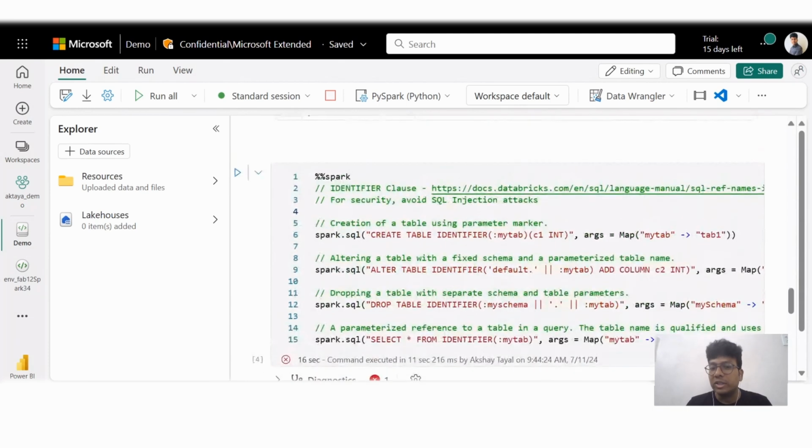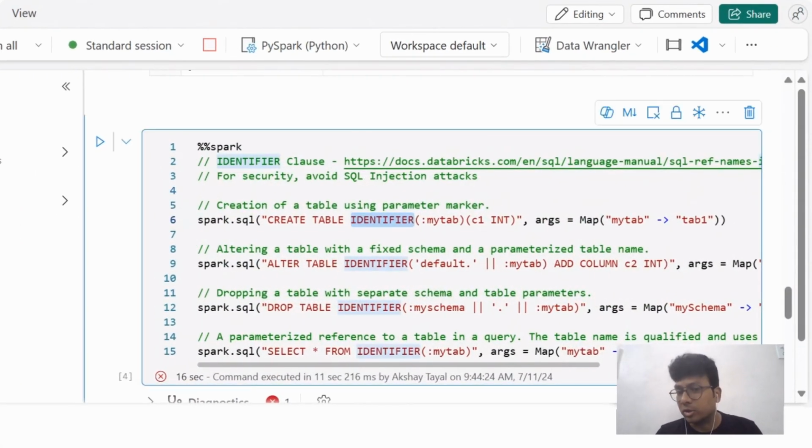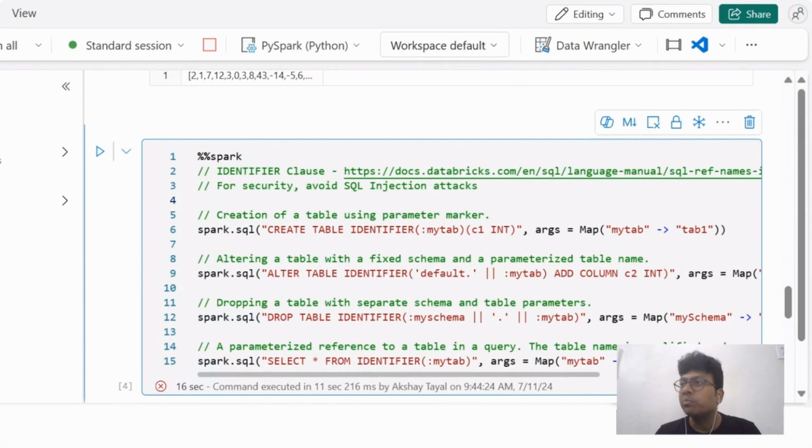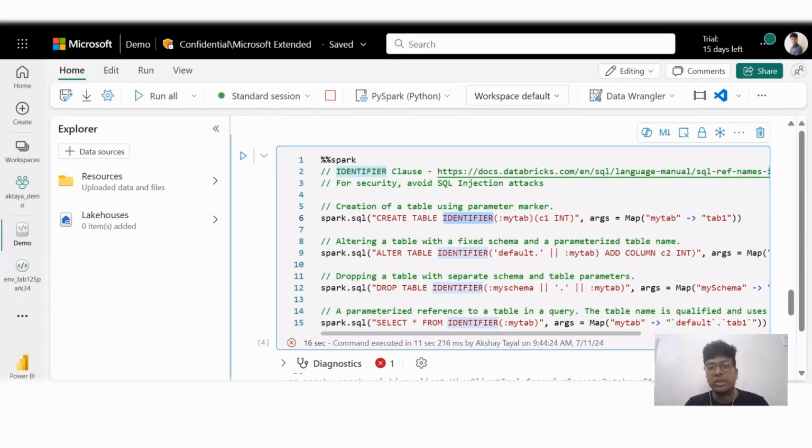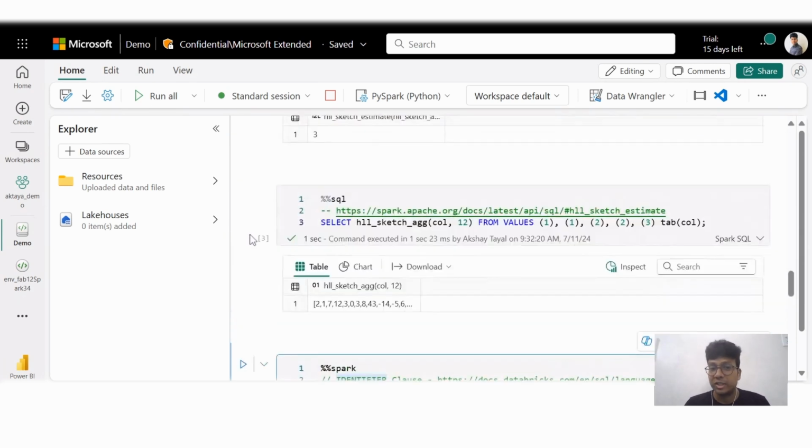So it's super amazing. And then I see that they have added the identifier clause as well. What is the identifier clause? Let's say I write select star from a table name, and hackers started using these identifiers, the table names and the column names, to hack into your databases. So Spark came up with this thing called the identifier clause that protects you from SQL injection attacks. Now you have it, and you need not worry about SQL injection via the identifiers in your product anymore. That's another beauty which is added.